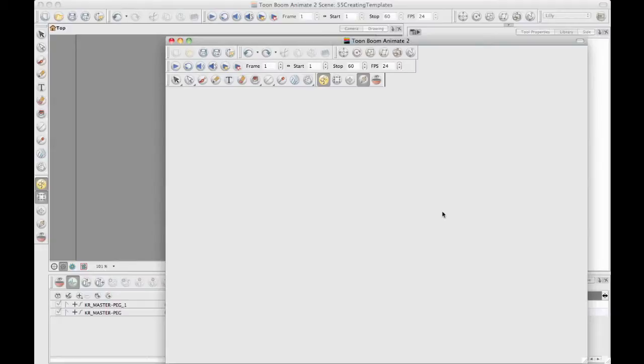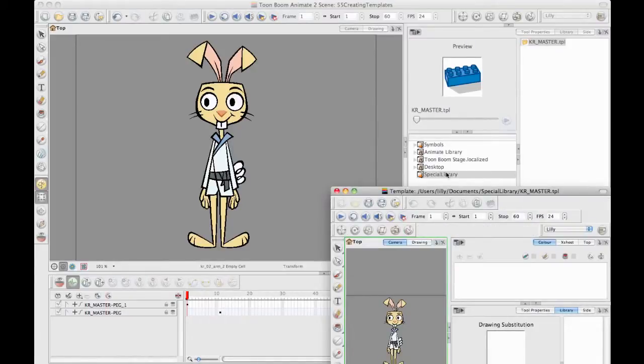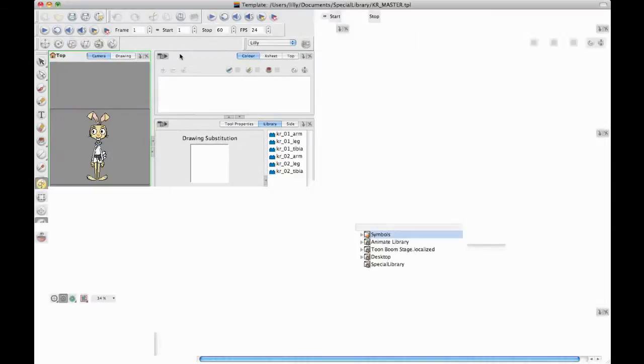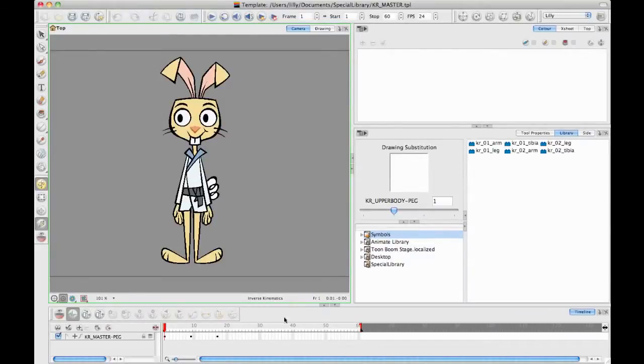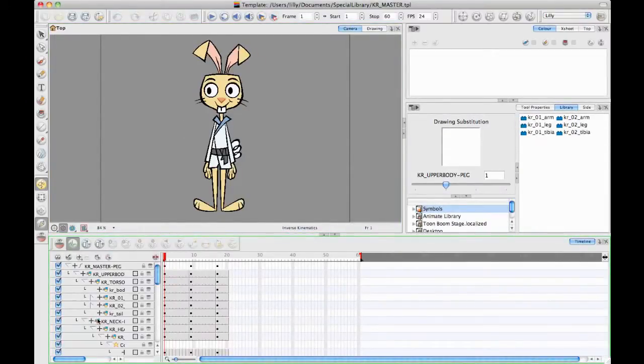I need to warn you right now at this stage that if you make modifications to your master template, and you already have action templates that are referring to that master template, you could get yourself into trouble. Because what happens is, when you use a master template, the master template defines your overall rig. If you, for example, change the order of layers in your timeline, and then you try to drag and drop an action template back on top of it, if the order is different, it won't drag on properly.